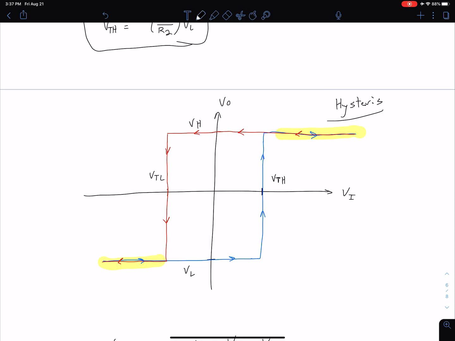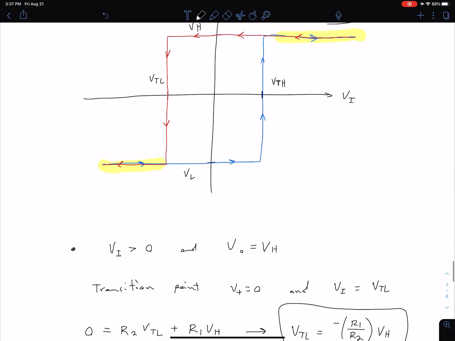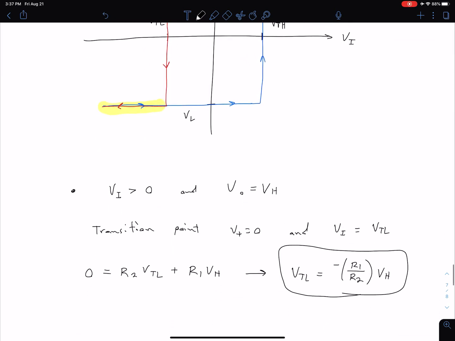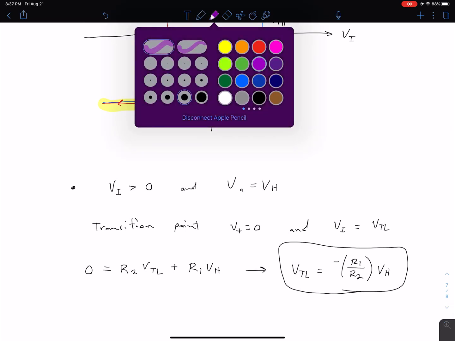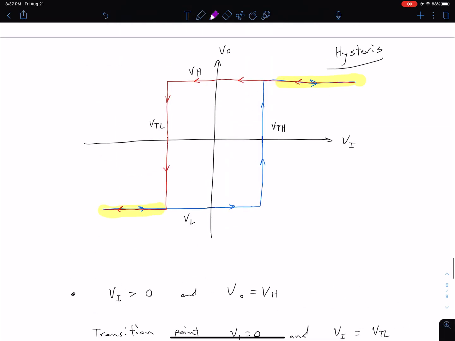And it's worth noting that just like with our inverting configuration, so for both inverting and non-inverting, the way we can design this hysteresis width, which is the width between our 2 points here, so our width between here is our hysteresis width, is that we can adjust that width by playing around with our resistor values R1 and R2.